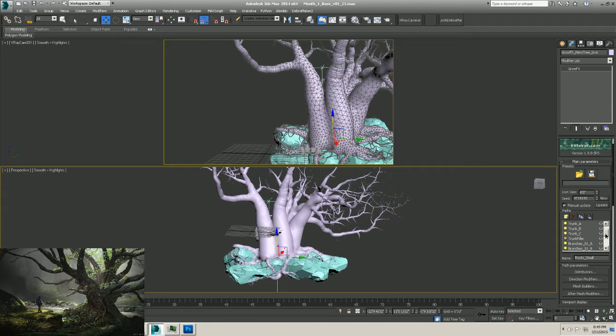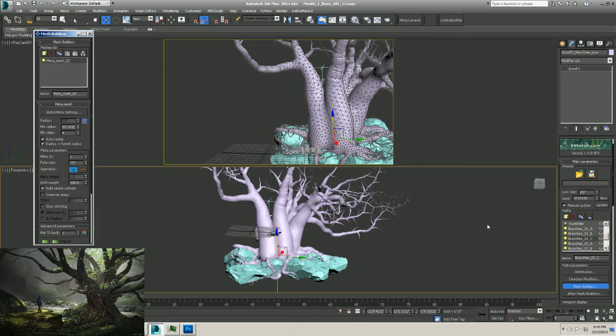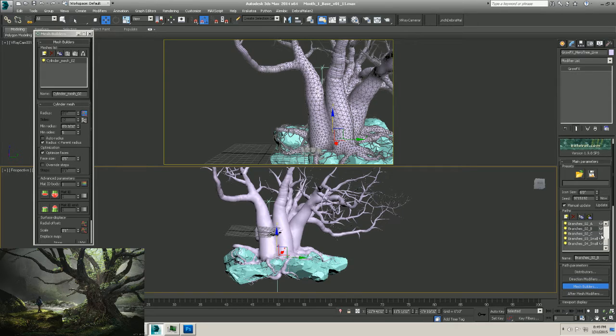Alright, so what I don't want are... I want trunk ABC, and I want everything that's going to be a Dynamesh, and that's these guys here. Branch 01, ABC. And I know this because I can go and validate that B is actually a cylinder, so I don't need him, and everything else is a cylinder mesh. So what I'm going to do is turn these guys off and leave all of these guys on.